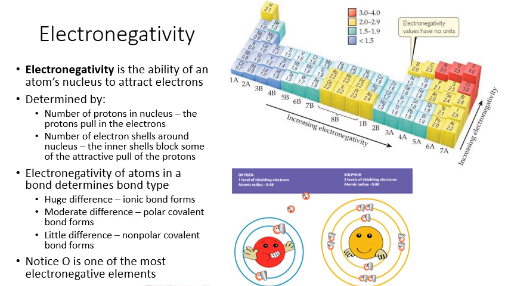Before we move on from this slide, I just want to point out that oxygen is actually the second highest element in terms of its electronegativity out of all the elements. Only fluoride is more electronegative than oxygen is. But of course, fluoride isn't really common in organic molecules or in organisms. Oxygen is very common in organisms. So oxygen being really electronegative is going to end up being important for the chemistry of organisms.